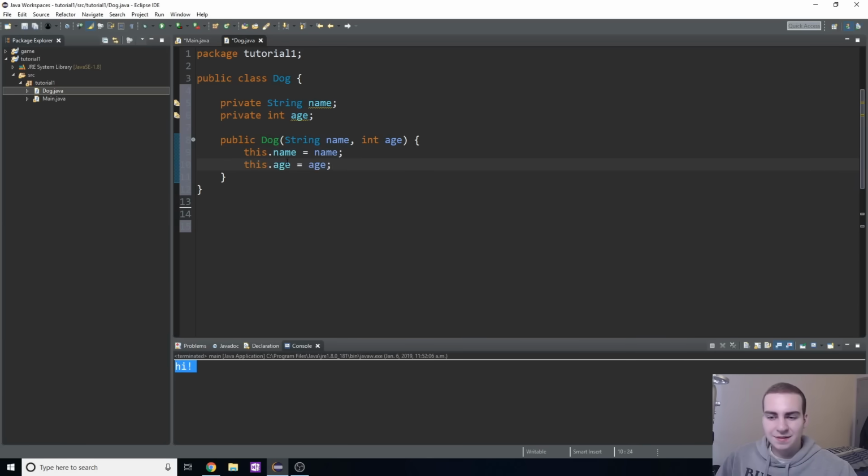So what is this keyword actually doing? Well, it is referencing the attributes of the class. When we type this, it is going to be looking up here to find all of our private attributes. In this case, we have an age and we have a name. All right. And that's how we reference things that are a part of the specific instance. We have this dot name and this dot age. Okay. And I'm going to explain more and more of this as we keep going. It's hard to do it in small steps.